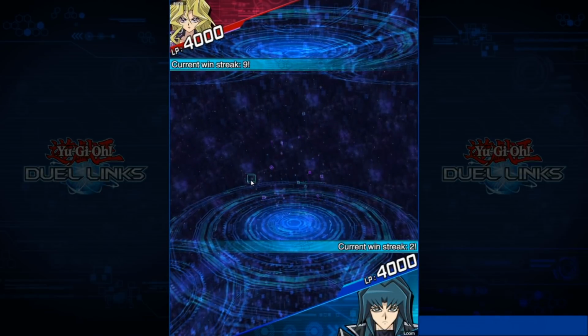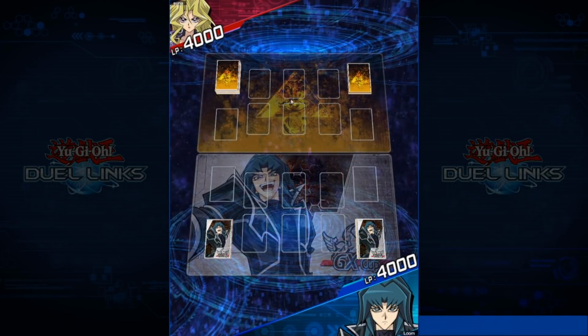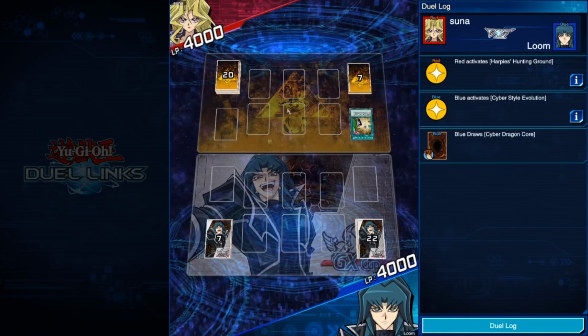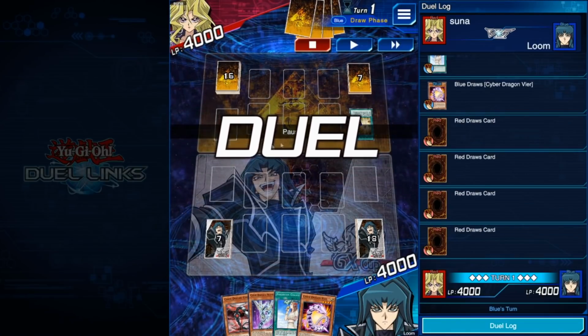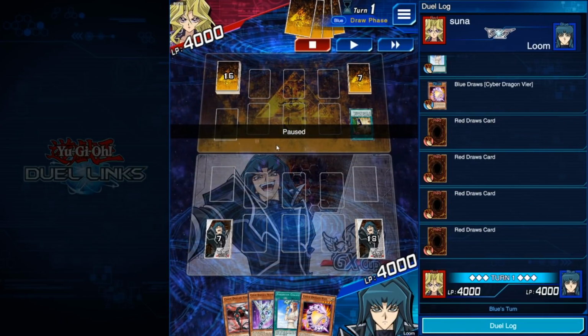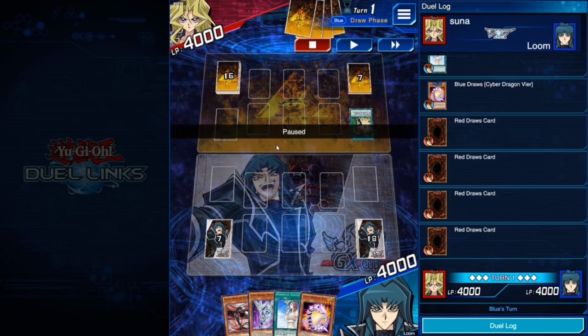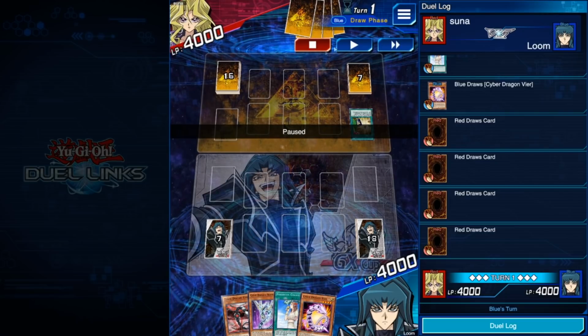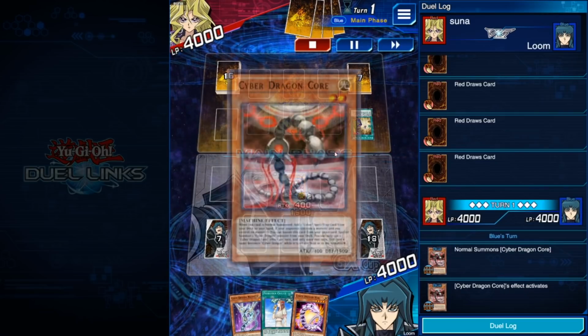Alright, so first replay. This was against a Harpy player on a 9-game win streak. Also, I just want to point out that I think I played this from Legend 2 to Legend 4. No, sorry, to Legend 5. So if I just won 5 more games at the end, I'd be in COG. This is like the easiest COG deck of your life, so this deck is pretty good.